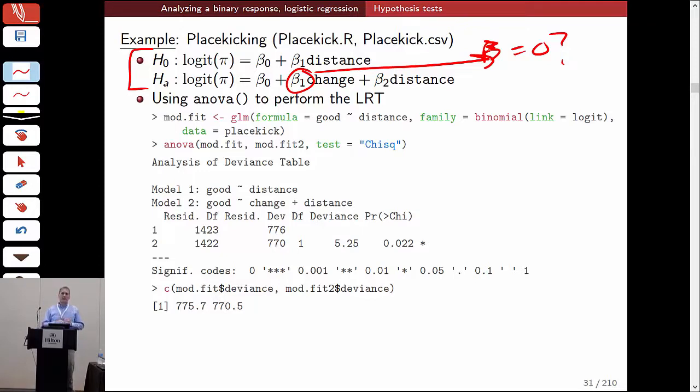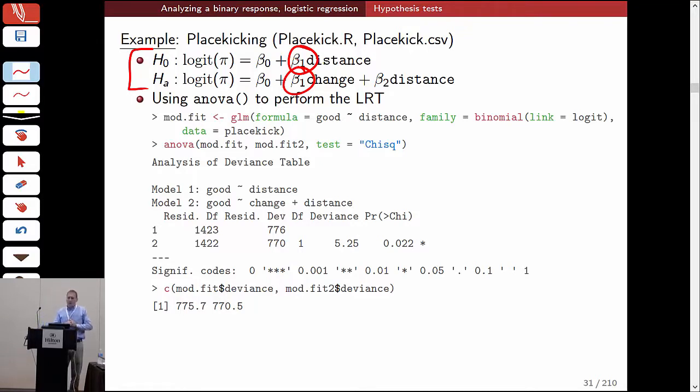Yes? Are the coefficients correct in your null hypothesis? You want beta 1 for distance, and then the second one you want beta 1. Yeah, perhaps I oversimplified that. The betas here are not necessarily the same. It was just a nice way to be able to write out the model simply. So, yeah, thank you for pointing that out. They're not meant to be the same.